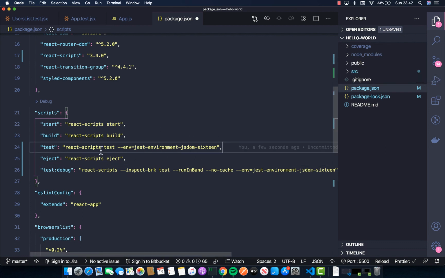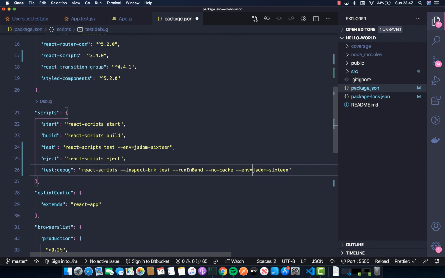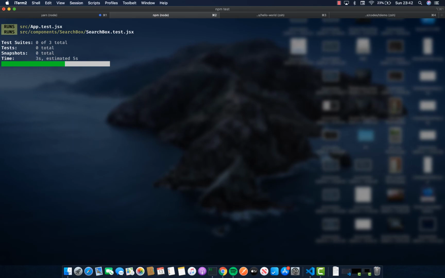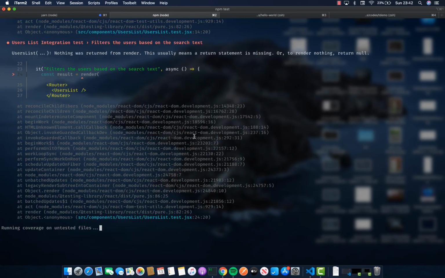So first of all, we have this test script here, and we can remove this jest environment prefix from here and here. They work the same way, and all we need to do is simply add this coverage flag if you are using the Create React app bootstrap project, and here just run npm test. Besides running the tests for you, it'll now generate a test coverage.